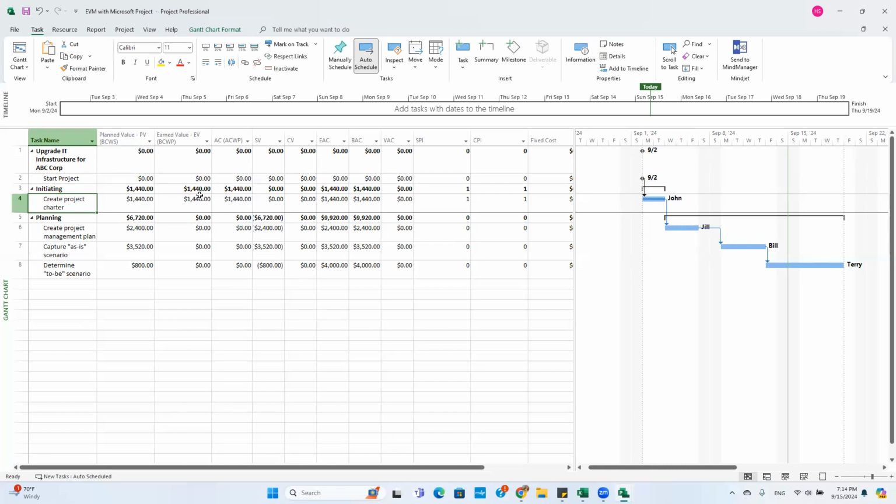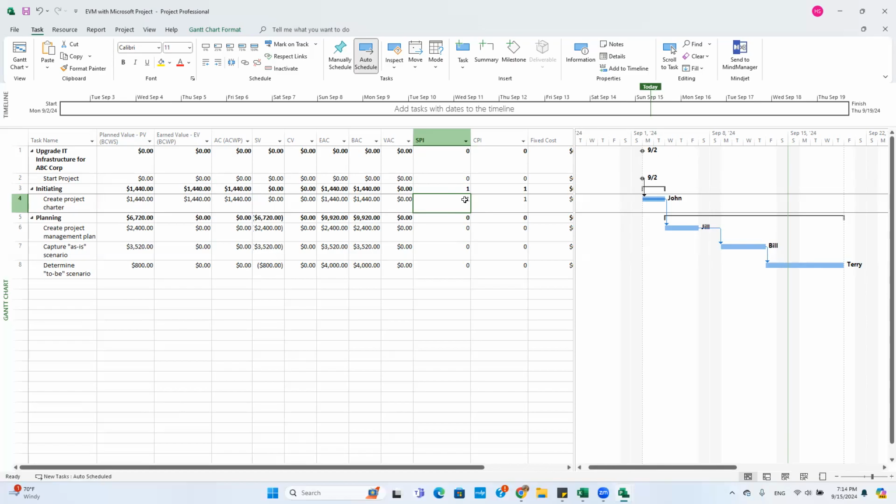So EV minus PV is SV. There is no difference because EV and PV are the same, because it completed on time. So you see the schedule variance is 0. And there is no change in estimated completion or budgeted completion, because there is no variance, right? That's why. And you can see that the numbers are 1 here, because 100% efficiency is not faster, not slower, just right on track.